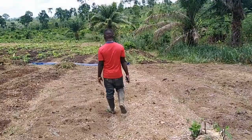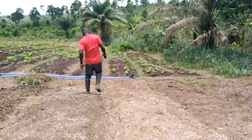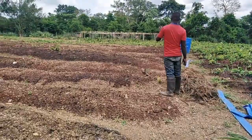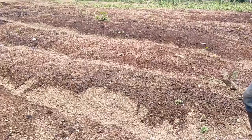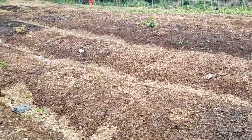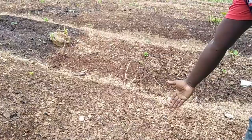Now, as you can see from this direction and from this side, that end is 21 days — 21 to 30 days. You can see that there is sprouting. You can see some of the cuttings sprouting here. It is 21 to 30 days and germination is occurring. Some have been able to germinate.